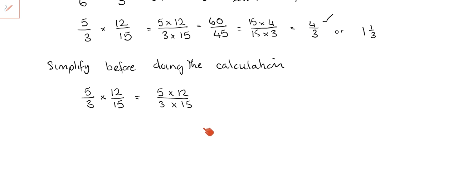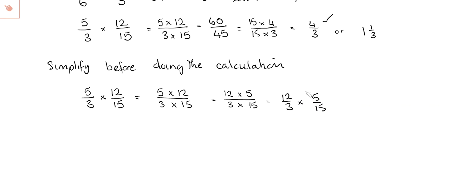Now, this is what Amaro is using. He linked the 5 with the 15. The reason you're allowed to do that is because I'm going to write 5 times 12 as 12 times 5 instead. And I'm going to write 3 times 15, keeping that one the same. Then I split it back up, which is 12 thirds times 5 fifteenths. It's the same question.